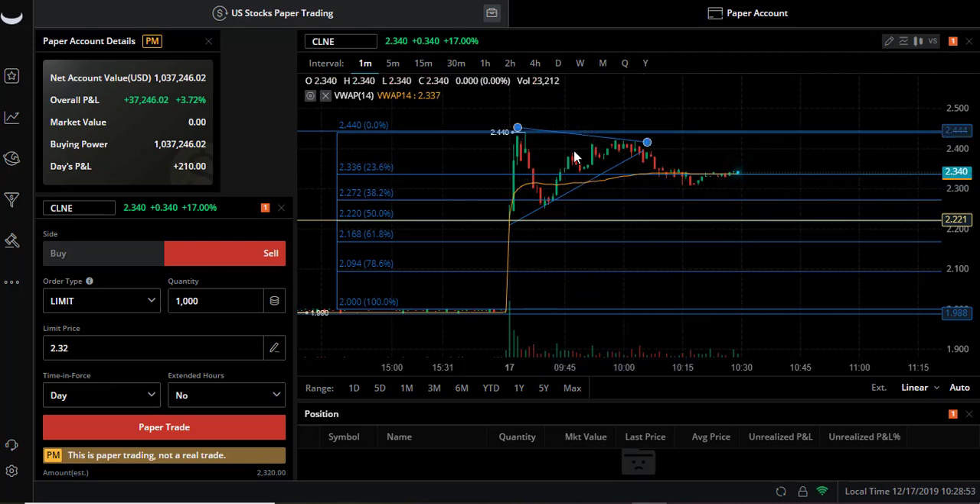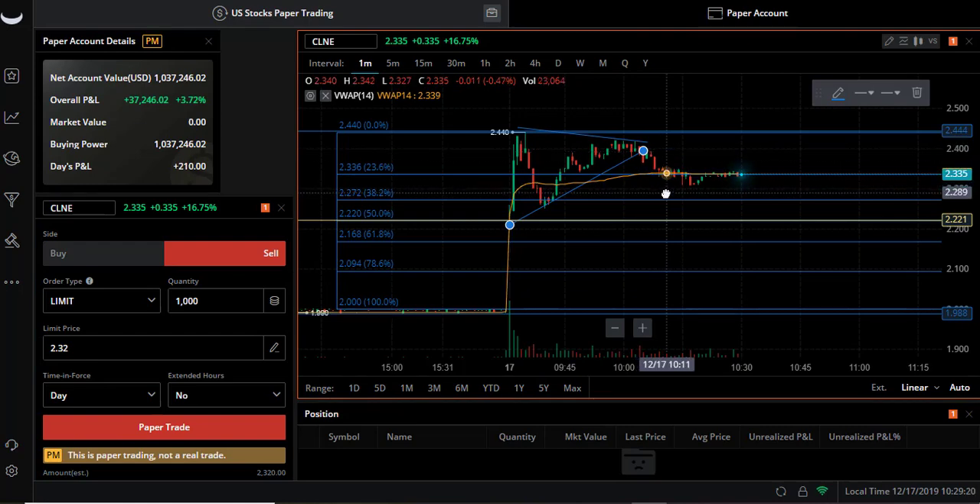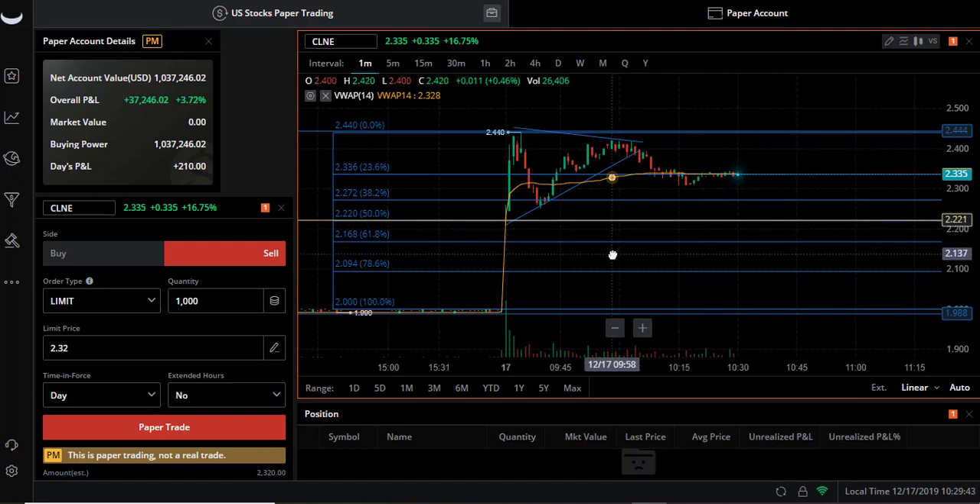VWAP is just sticking to fib. These are the only things I use because they give me exactly what I need to know to make a trade. This is something I associate with being bearish - it actually did fall from $2.39 all the way down to $2.30, which is nine cents. But I do expect it to come to this line. For some reason VWAP is just sticking right there, so now it's consolidating where VWAP and fib meets. I don't want to be in it anymore.